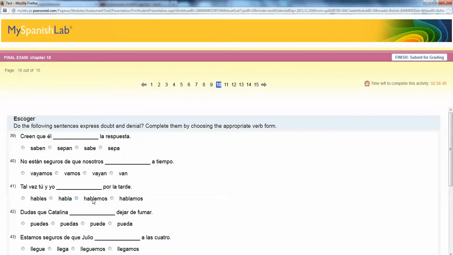I did a whole lesson on doubt and denial, and in that lesson you'll see a list of words that use the subjunctive. When there's doubt and denial, it uses subjunctive. When it's certainty, it's supposed to use the indicative mood. So you need to refer to that list to decide whether the verb in question should be in the subjunctive or in the indicative mood. And then you'll also have to pay attention to who the subject is to know which spelling, because you've got 2 spellings of indicative and 2 spellings of subjunctive for each one, and you've got to pick the correct one.